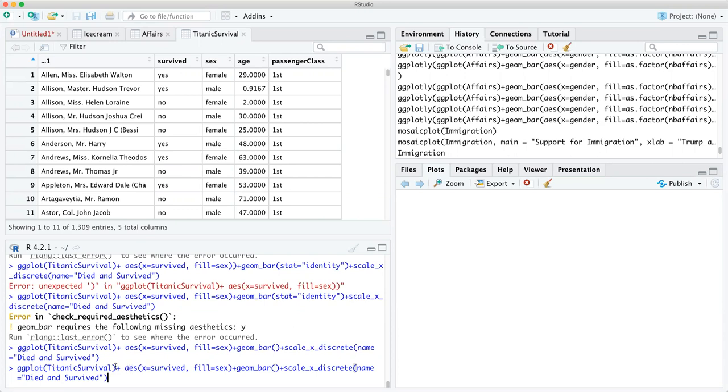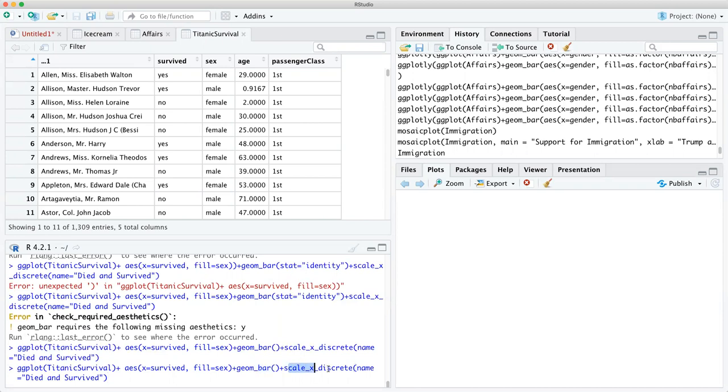And again, you can put the AES in here or the GM bar or something like that, like we saw before. And don't forget, in my other videos where I actually run some of these, there's ggplots. So there's many ways to do these things. I'm just making a big list on some of the cool charts I've figured out. ggplot Titanic survival plus aesthetics, which is X equals survive, fill equals sex. That's interesting. Plus GM bar, right?